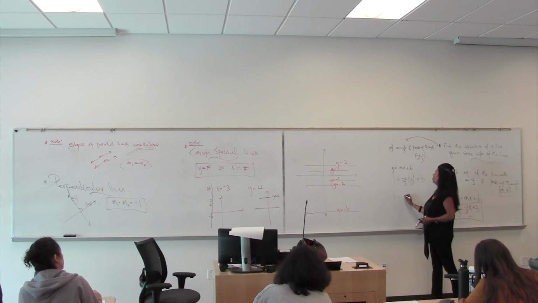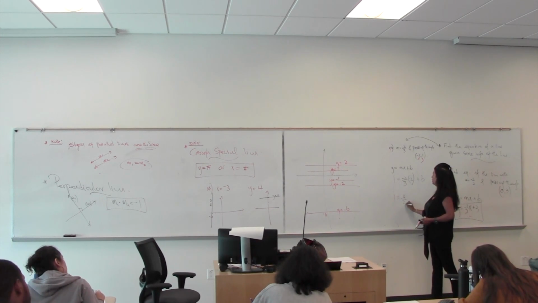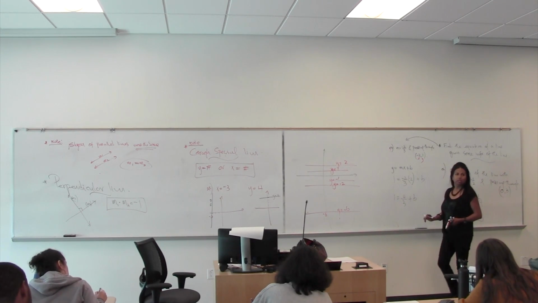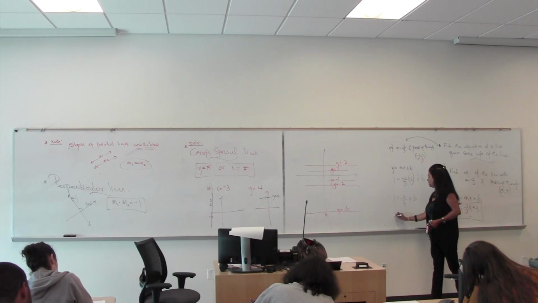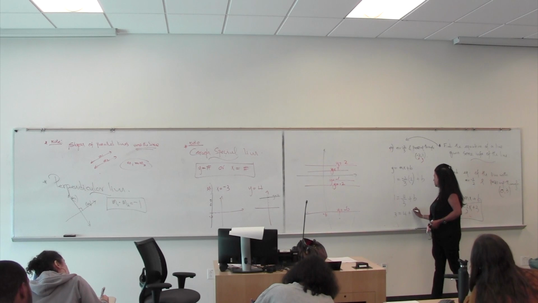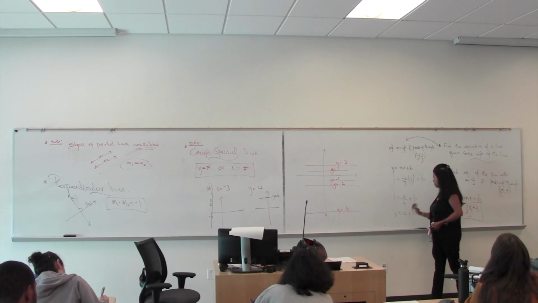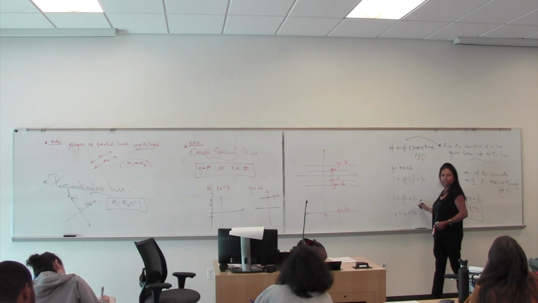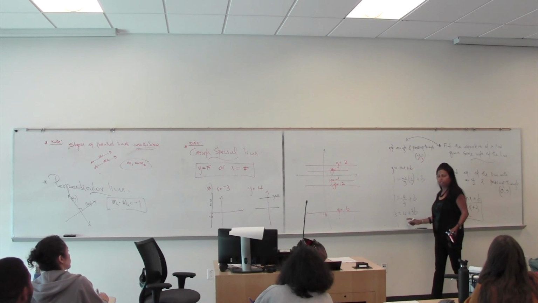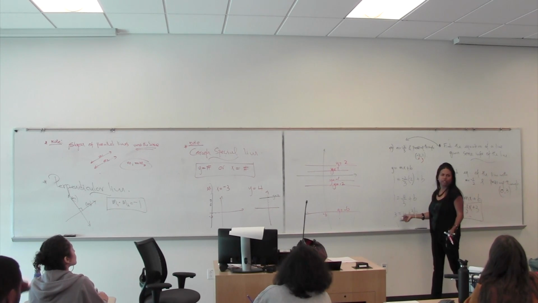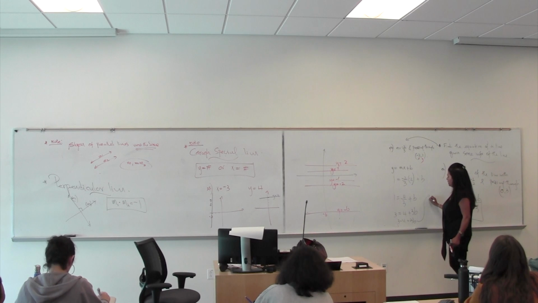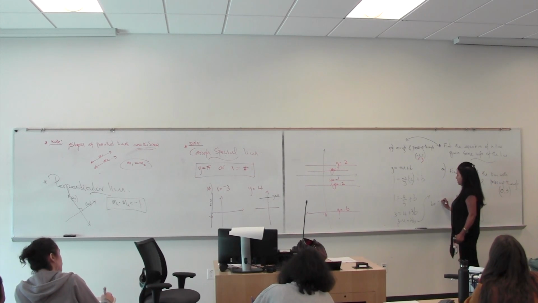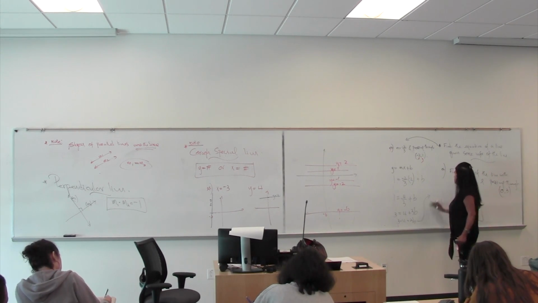Now solve this. 1 is equal to positive 4 over 3 plus b. We need to solve for b. We can find the least common denominator. 3 is equal to 4 plus 3b. Just multiply everything by 3, or you can subtract here also, either way. So 3 minus 4 is equal to 3b. What is b equal to? Negative 1 over 3. That's b.